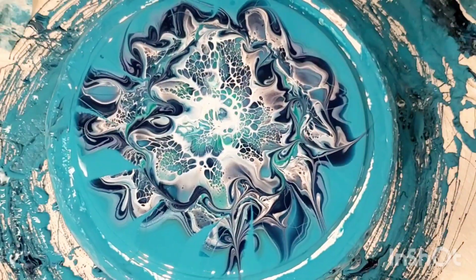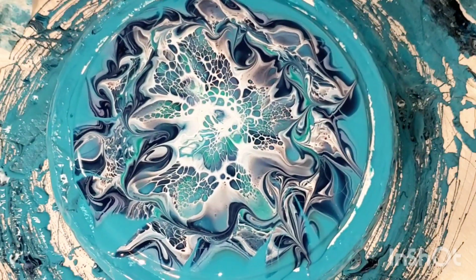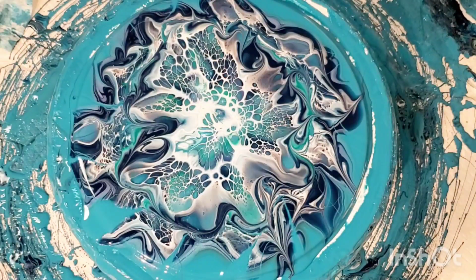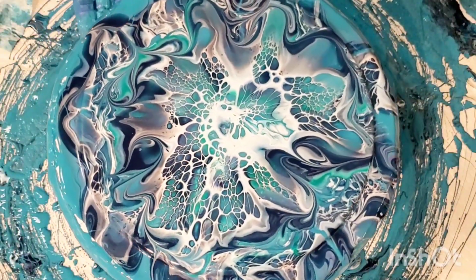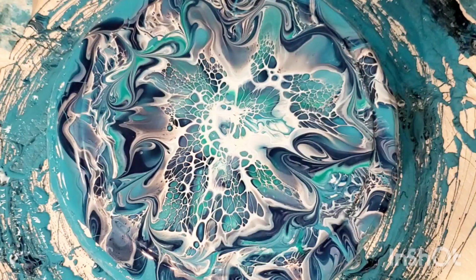You can even tell some of my paint might be a little bit thin too, because it's not holding its cell structure very well in the center. And the colors are great. I just need a win, you know what I mean? And it's my fault. I don't understand why I'm having so much trouble with it. I'm trying to protect my paint where my hand is from spin off. Like, it's really pretty. It's just funky cells right there.